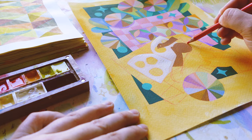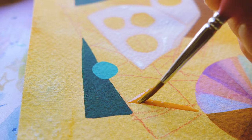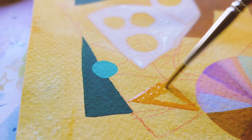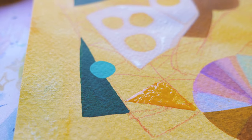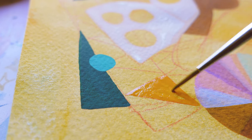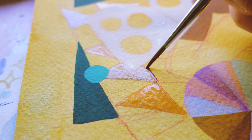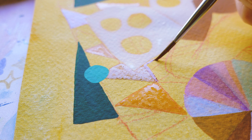Making illustrations which tell interesting stories, which mean something to the illustrator or the writer or whatever, is really important. It's really important to me to be able to tell stories that mean something to me, that are authentic to me and my life.